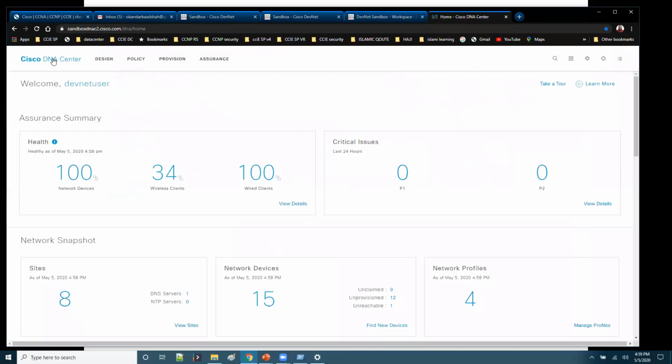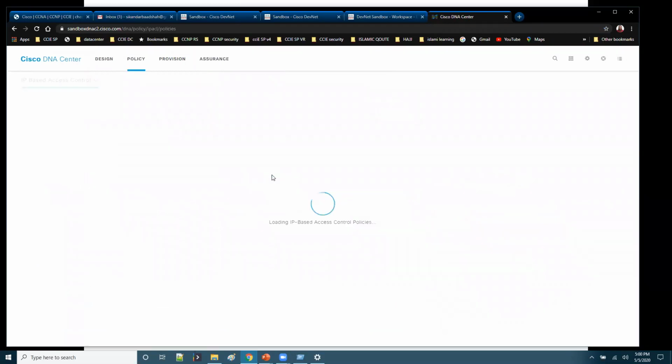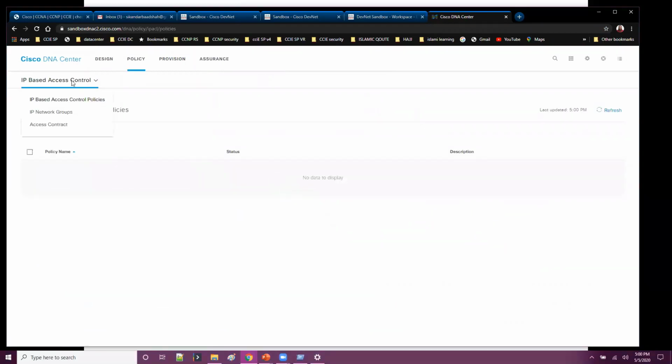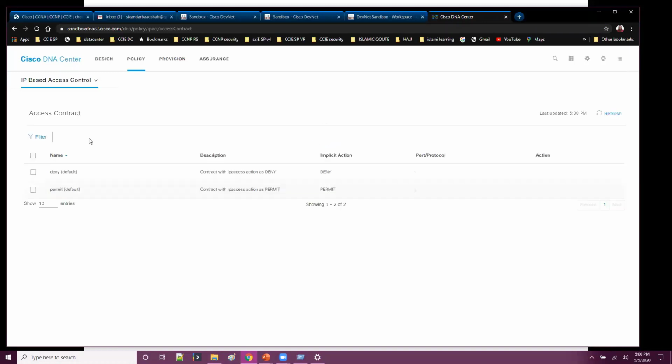Those policies are normally group based or IP based. You'll find this option if you go to the home page, and then you have an option of policy. As I don't have any permissions to change them, here you can find these policies. If we have IP based policies, we can apply them based on specific IPs, or network based policies as well as access contracts. Now an access contract is going to define the rules, like a combination of both of the previous two options.